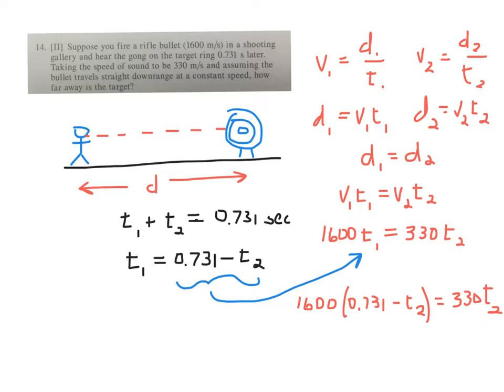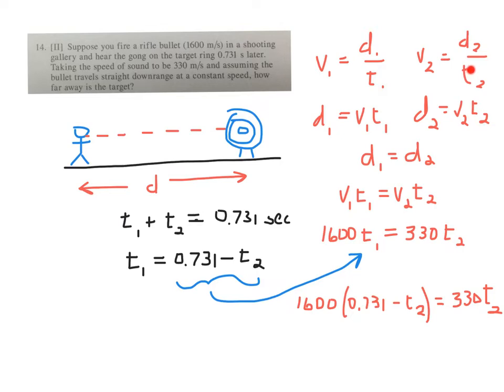So what I did up here to the right, the ones here stand for the bullet going down. The 1 is for the bullet. V sub 1 is the velocity of the bullet, which is constant, so I don't need to say average. It's a straight line, so speed or velocity doesn't matter. This is the distance. So once again, we're just going to deal with speed. It's the distance to the target and the time it takes for the bullet to get to the target. And then for the sound, the speed coming back is the distance coming back over the time coming back.